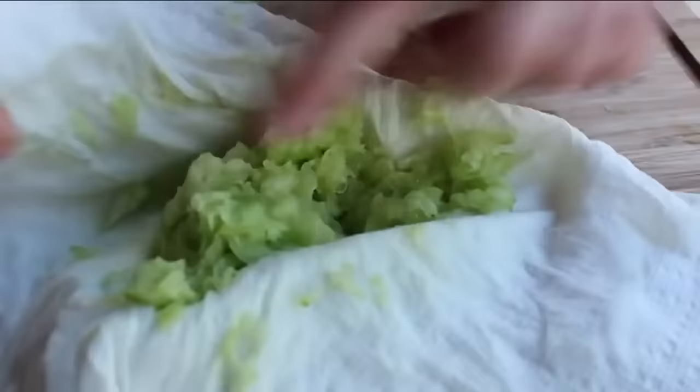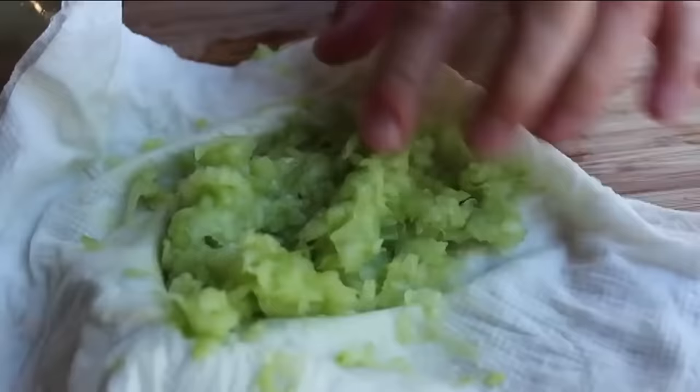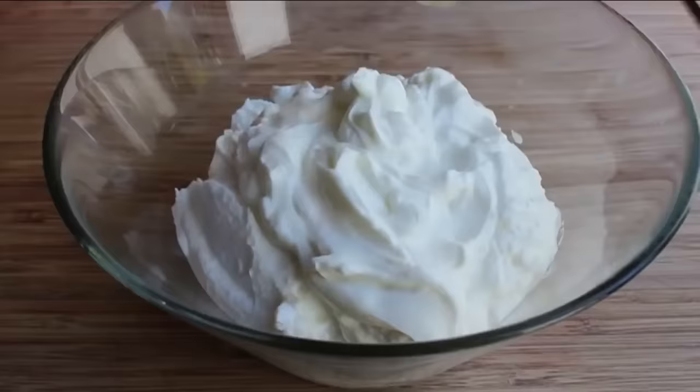And you really should use a clean cloth napkin. That's the easiest. I'm using paper towels, which will work, but not if they're those cheap ones. Those are going to just fall apart. Of course, I have access to the very expensive celebrity grade paper towels. So I use those, but a clean napkin or cheesecloth is your best bet. So squeeze out as much liquid as you can and then add the cucumber to the yogurt.